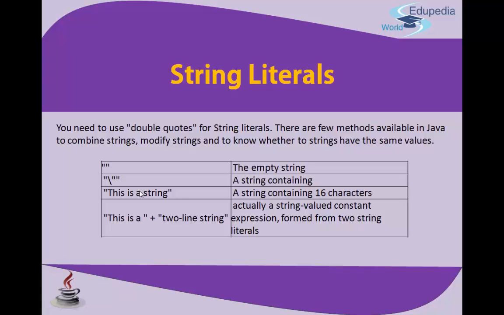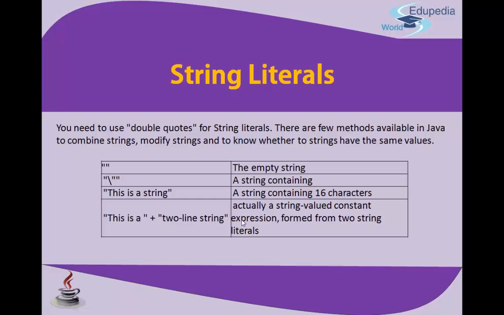Now look at this example in front of you. Now you are going to concatenate. This is a 2-line string. You have stored one string in s1 equals to "This is a", then s2 will be the 2-line string stored in s2, and then when you join them and store in s3, s3 will be "This is a" plus the 2-line string, joining these two strings into one, which is known as s3.